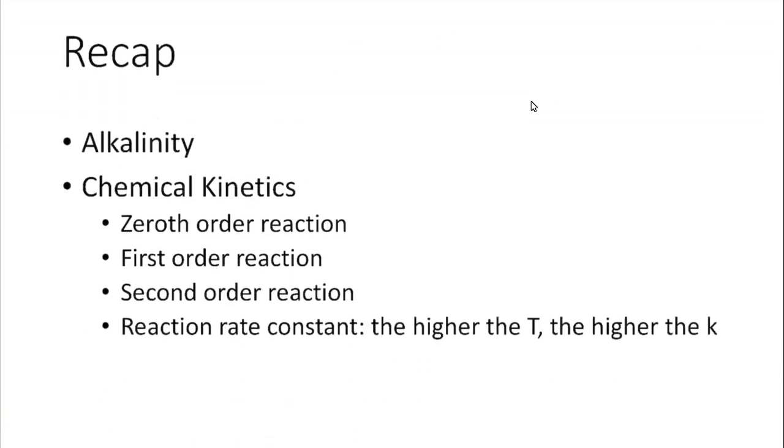Last class, we finished all the basic chemical concepts, right? So we talked about the alkalinity, which is acid neutralizing capability, right? And we mentioned how we can calculate that and how we can convert mole per liter, or molarity, into milligrams per liter of calcium carbonate, right? So this is kind of shifting it into an equivalent concentration. What we know is that we just need to multiply the millimole per liter by 50 to get milligram per liter as calcium carbonate. Right, so we mentioned how we can do this or why that is the case.